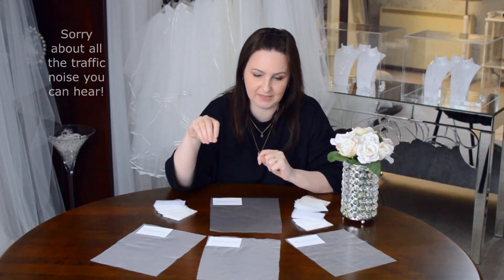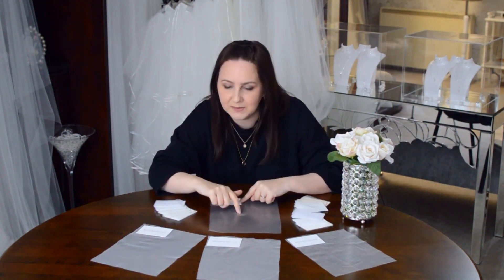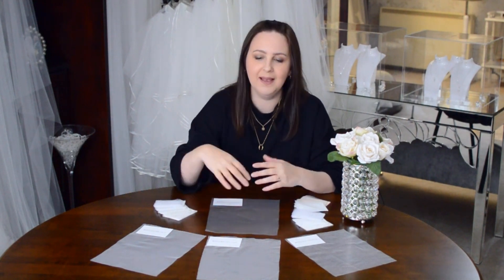Because we've added quite a few more tulles in the last couple of years — it used to be that there was only one, which was simpler times and definitely a lot easier for you — but there is actually a reason why we've added these extra ones. They give a little bit of a different look, so I'm just going to quickly run through them all and see if it will help you identify which one might be for you.